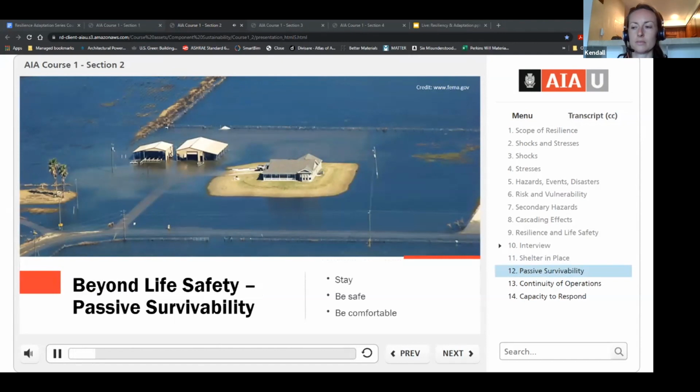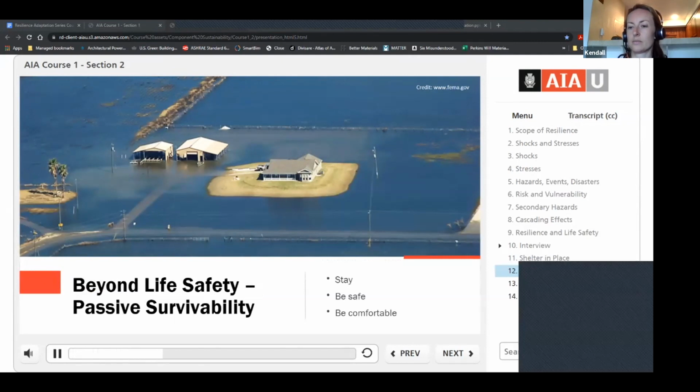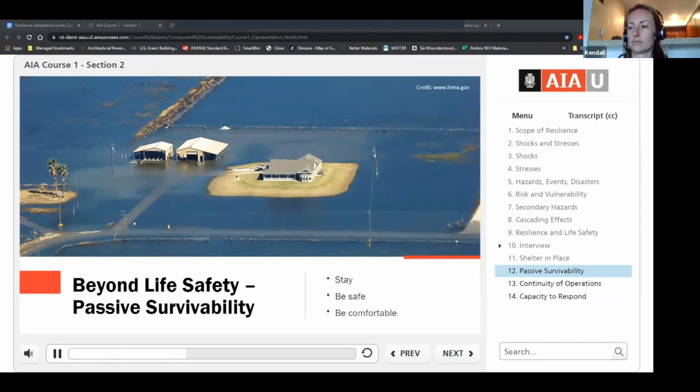Passive survivability refers to the ability of a building to maintain reasonable, basic functionality after an event, specifically an event that includes an extended power outage. The building needs to be intact, and thermal, power, and potable water systems should be minimally functional, not necessarily up to pre-event operational standards, but sufficient to allow occupants to remain in the building while critical services are restored.